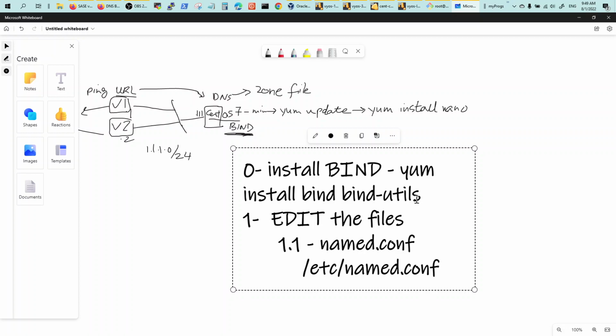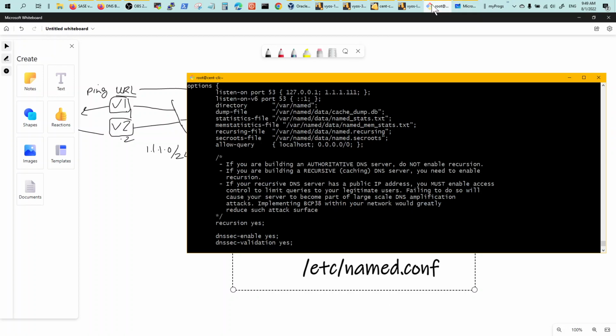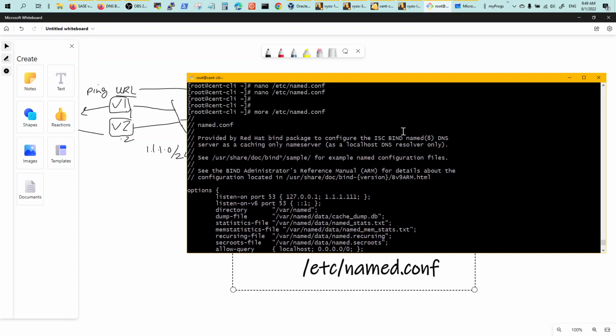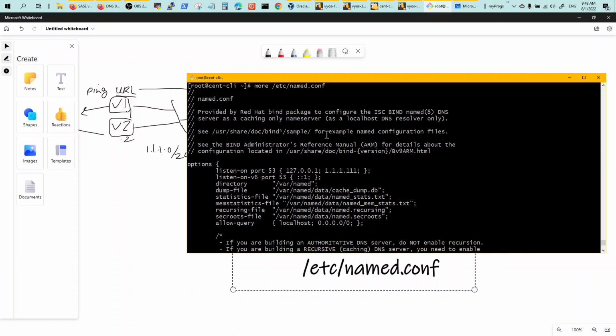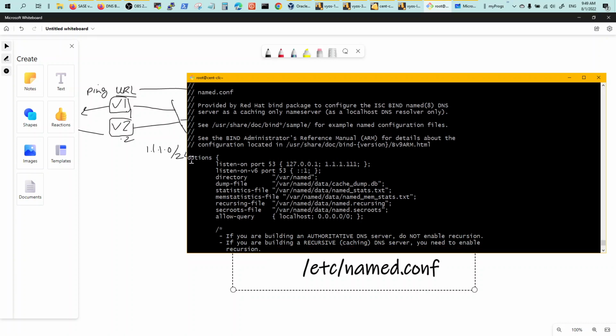You're going to run nano /etc/named.conf, and then the file would look like this. So if you look at this file here, named.conf, you have to edit, and in the options section, make sure if you're not logged in as root, you do sudo.